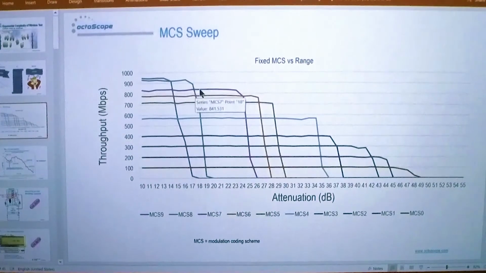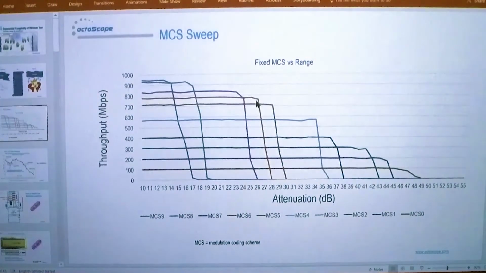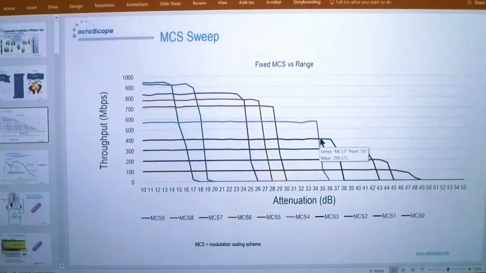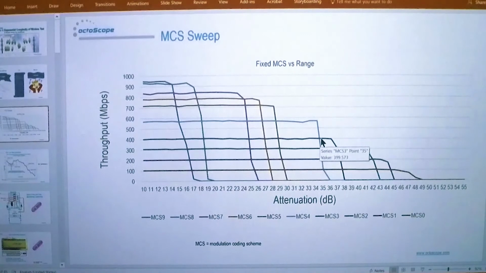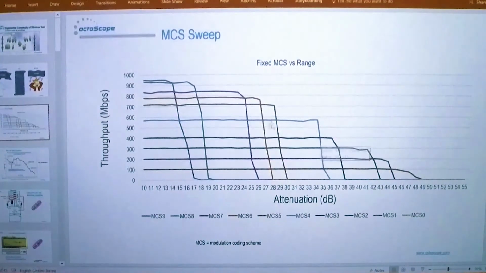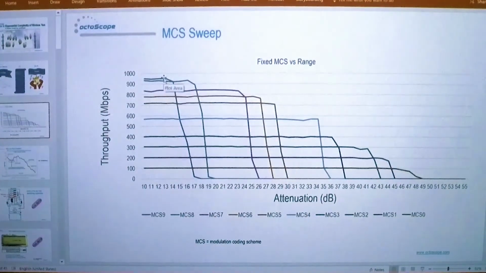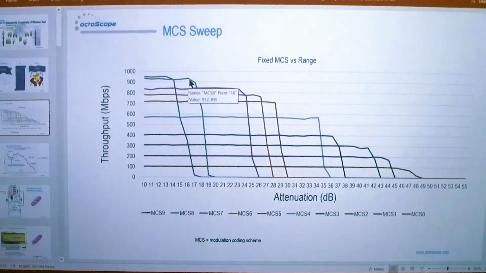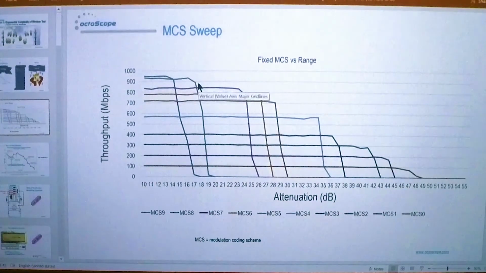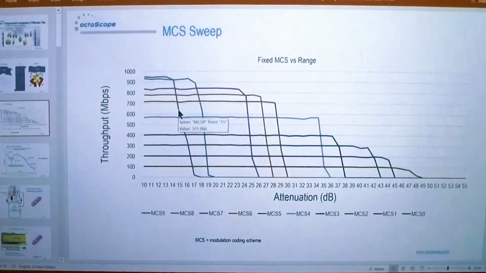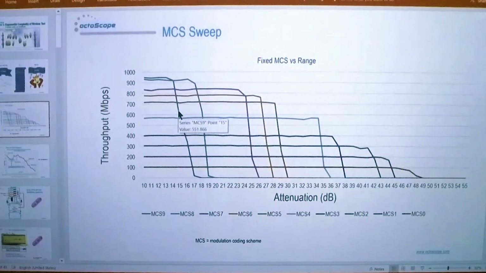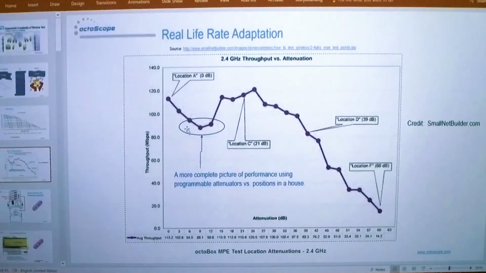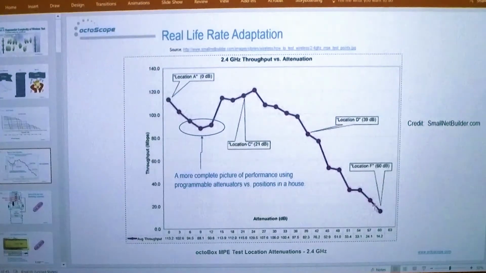The best time to transition is along this outer upper perimeter of the wave, right? So this is where we expect our device to transition. But many times we see devices just cling to MCS 9 or MCS 8, and they don't adapt in time. So we see a big drop in throughput like this until the device recovers and decides, okay, now I can transition. This is one example of such a throughput versus range plot.